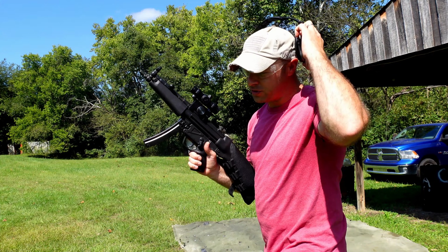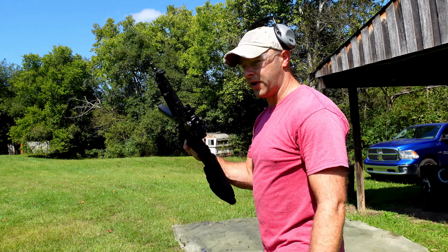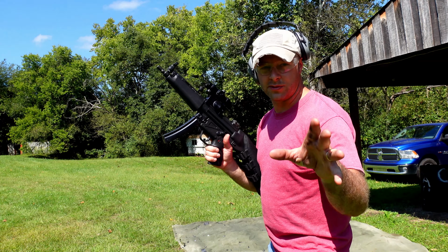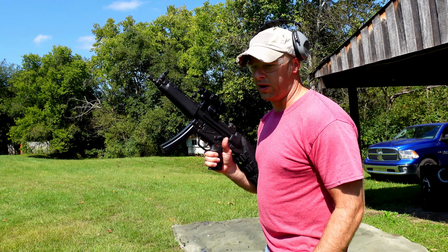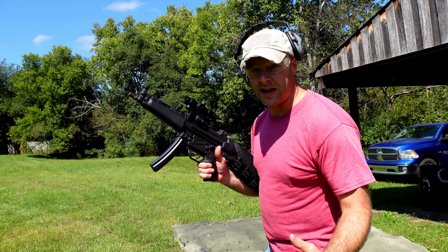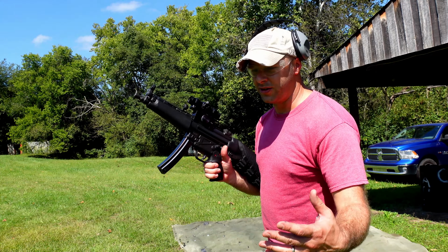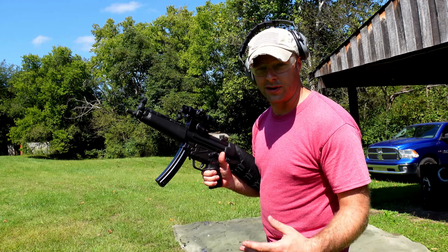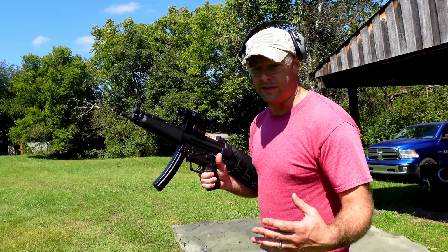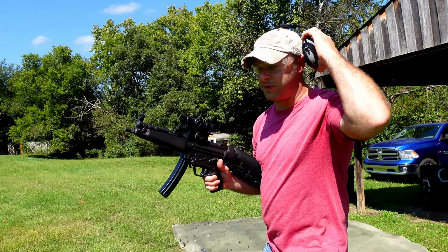It's one of the most controllable full auto guns I've ever used in my entire life. I love this gun. All right, another mag out of the MP5. I told you guys that we're going to shoot the PPSh-41, but it's just not running real well today. That's the thing that sometimes happens with machine guns. They're complicated machines, and you feel for the guys that were dropped into Vietnam with the early model M16s that didn't work and had a lot of problems. That's what we're having today. I know you might be disappointed, but let's get another mag out of the MP5.